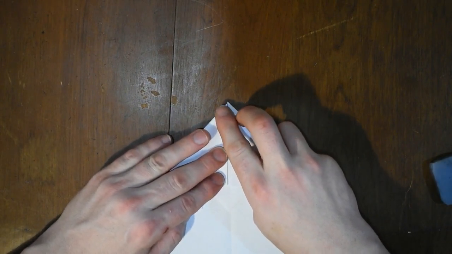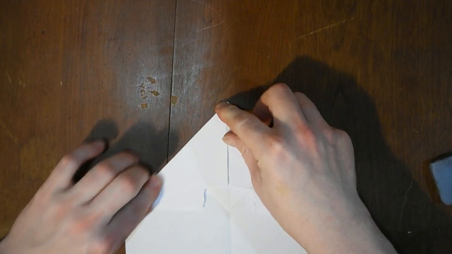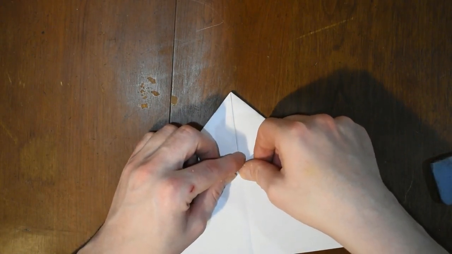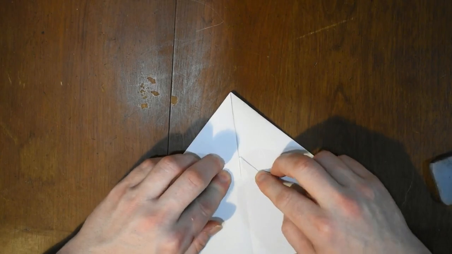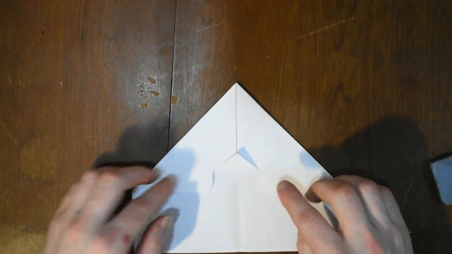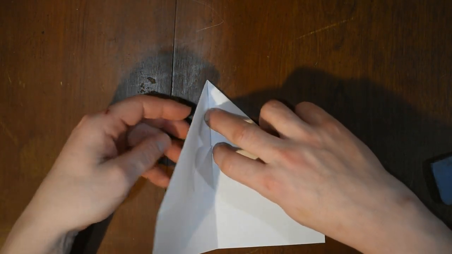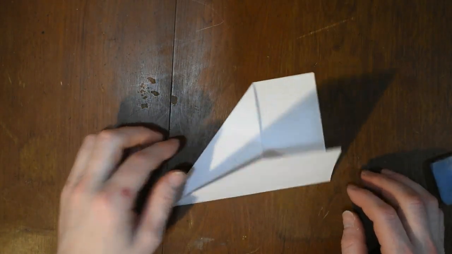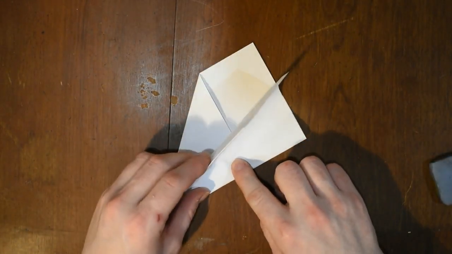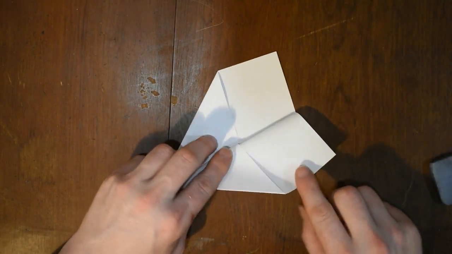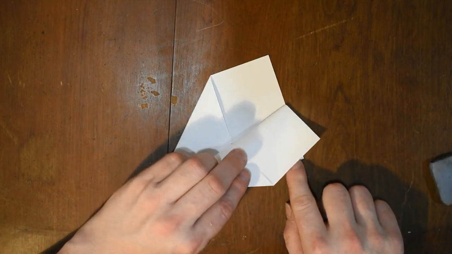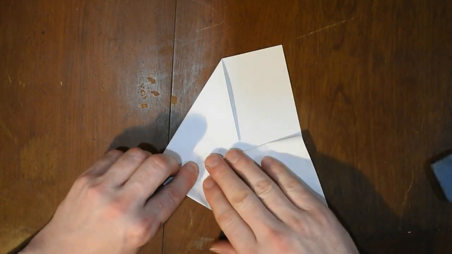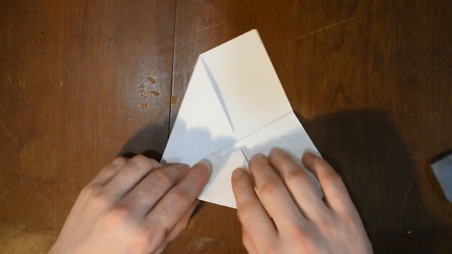Now again. Pause the video. Slow it down if you want to make this. Once this is done, you've got a little flap here. You bring that up. Fold it up. Kind of locks it in place. Also kind of plays with the weight in the middle of the plane too. Once you have that, fold the whole plane in half. Now you're starting to get your plane. And then you make your wings. As long as the wing. When you bring the wing down. As long as the wing goes past this corner. You don't want it to go here. It's never going to work. You want that wing past the corner. And I like it way past the corner. I like a really nice glider right here. Bring it way down. So that. There's just a slight incline going up right there.